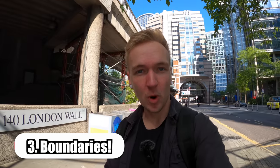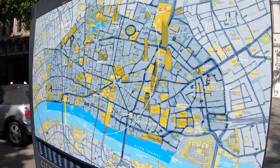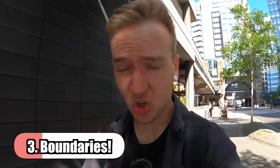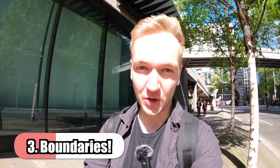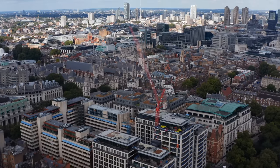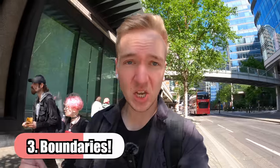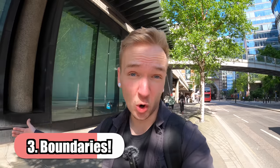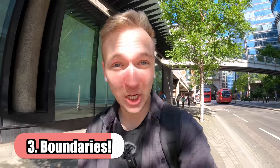Set your boundaries. The City of London works really well — we're here on London Wall, which roughly defines the geographical boundaries of the City of London. The City of London is just a square mile, so in terms of a place to try and explore, it's a real nice restriction to work with. If you start off in the very middle of London and work outwards, you're setting yourself up for failure because it's potentially unlimited. But if you work from the outside of a boundary and work your way in, you'll make much better progress. You can start from the eastern part of the Roman London Wall up near Tower Hill, on this northern boundary, or down at the south on the River Thames — you can't walk any further because you'll end up in the River Thames.